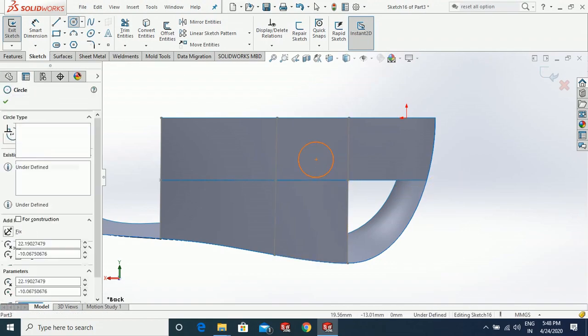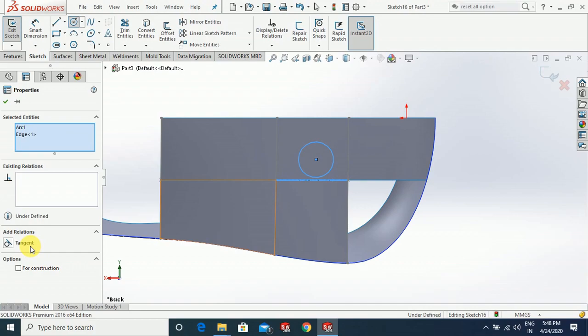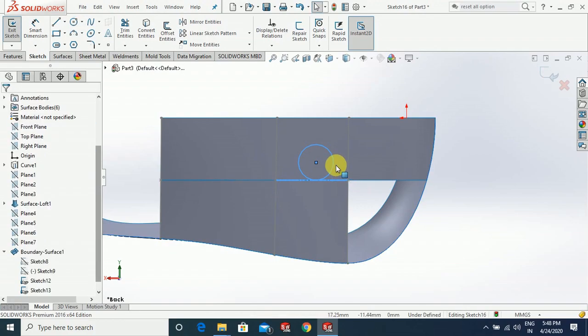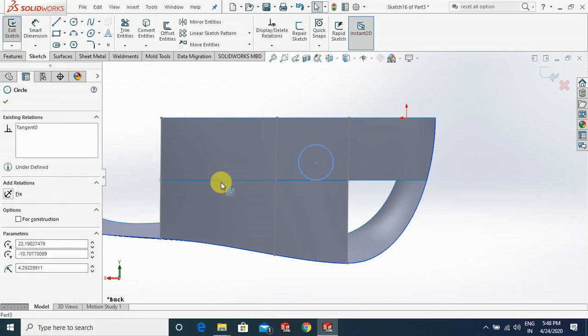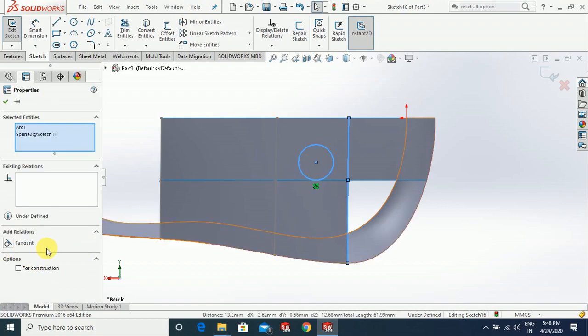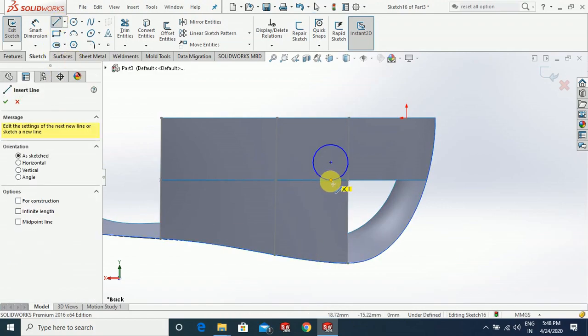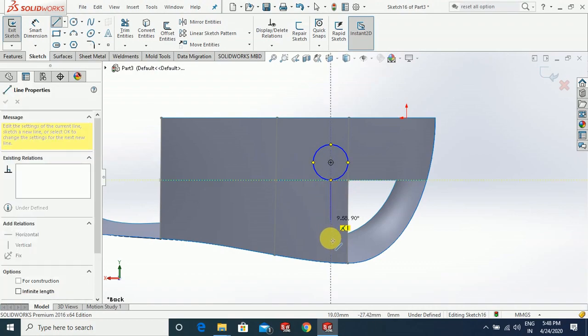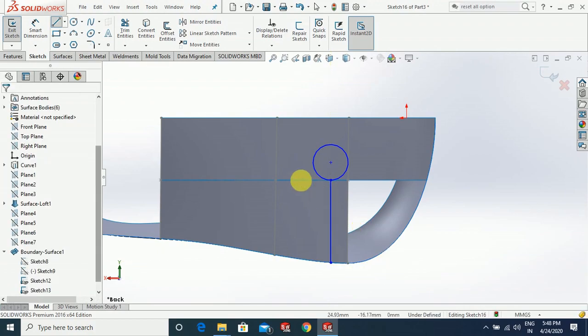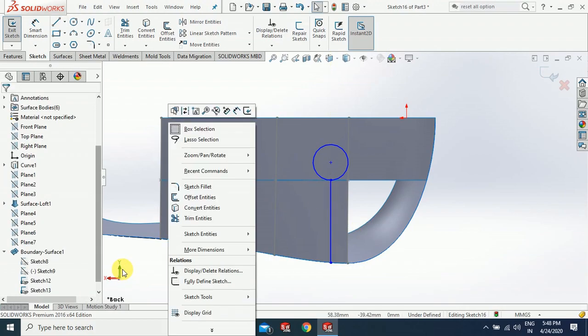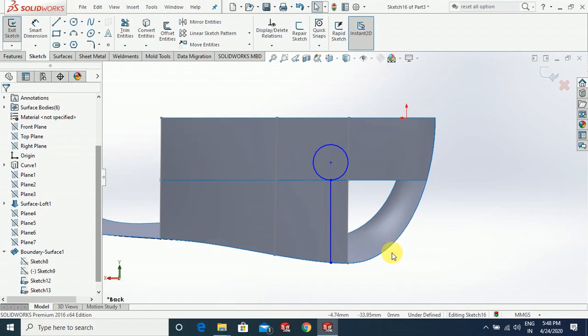Make a circle, select this circle and this face, this line, tangent. Select this one and tangent to this tangent. Select line. Yeah, make a line like this from the quadrant. Remember that I have made the line from the quadrant of the circle.